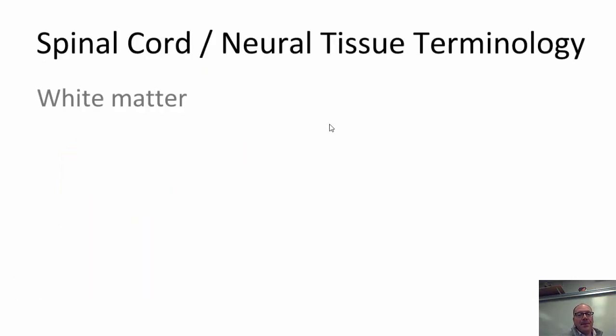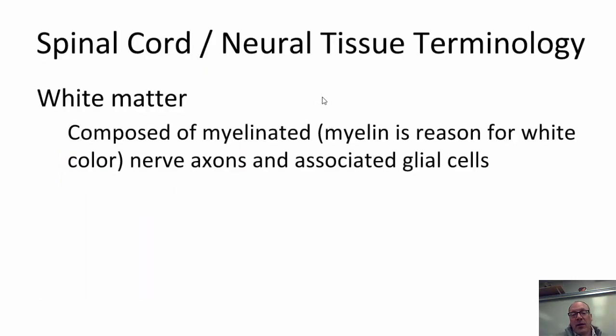Let's talk about what white matter is versus gray matter. When you're looking at white matter in either the brain or the spinal cord, what you're looking at is neurons that have myelin, all right? And that's the region of the neuron where generally the cell body isn't. And that myelin doesn't really have a lot of stuff in it. The axons don't really have a lot of stuff in them. It's basically just ions flipping in and out of those regions of the cell. There's not a lot of cell parts, no organelles in that region.